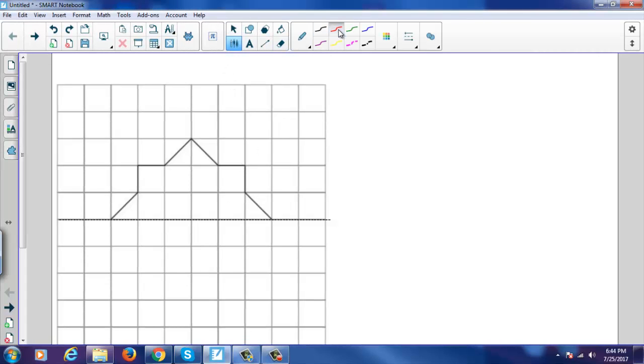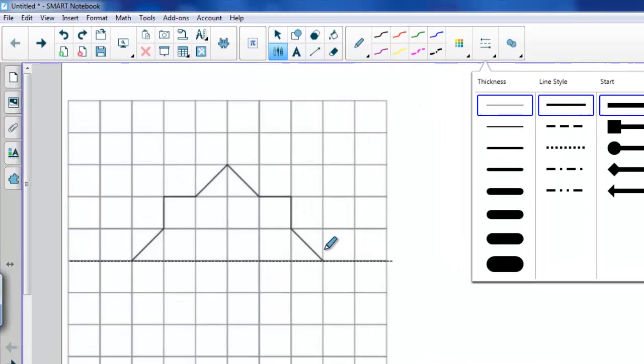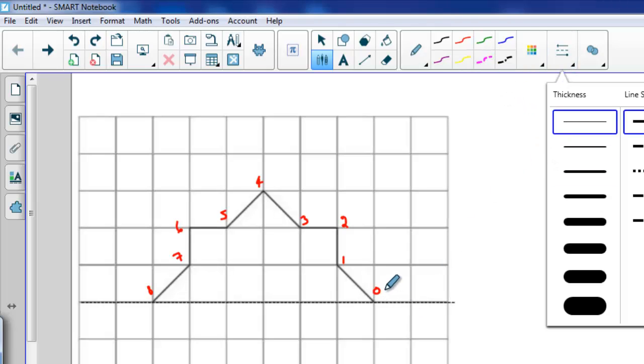So I'm gonna create, let's say in red, these numbers. I'm gonna start to say this dot, I'm gonna name it 0, 1, 2, 3, 4, 5, 6, 7, and 8. Now, let's say I'm gonna change to green, and I'm gonna try to find each number in green but below the axis of symmetry. How to find that? I need to know each corner how far from the axis of symmetry.